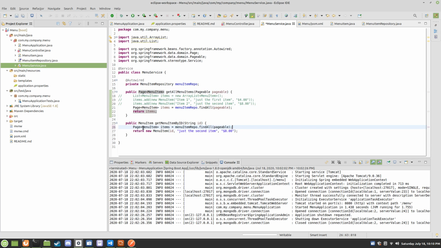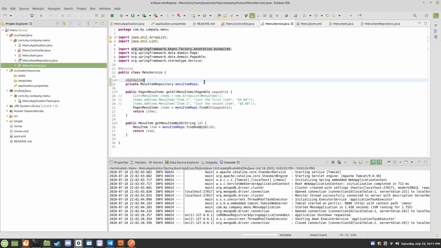I'm going to copy and paste this over, remove the page type, remove the S, and then update the method name to findOneById for the get menu item by ID method. And we're just going to go ahead and return that item. So okay, we have everything we need so far set up for the Mongo repository.